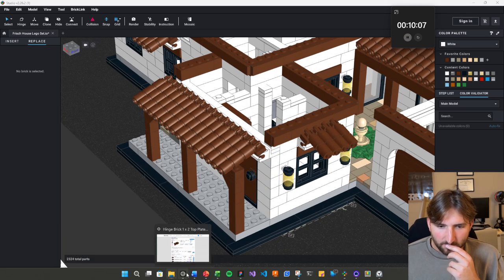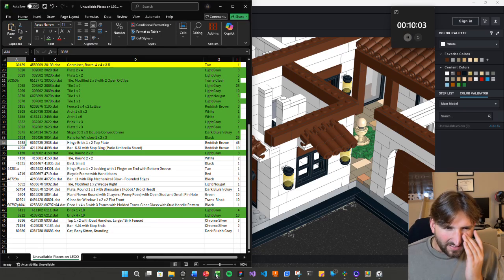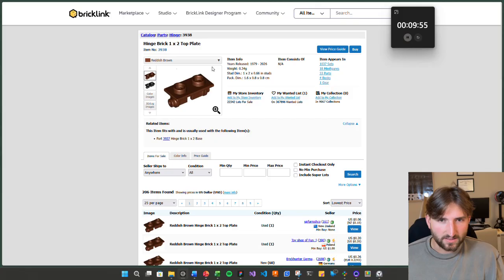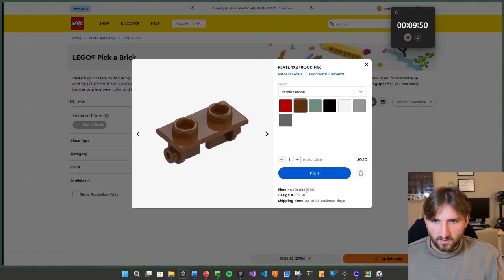Okay, well, why did it not like that? Hinge brick with top plate, reddish brown. I'm seeing that 60, 50. Let's just make sure that's the same. No, that is different.